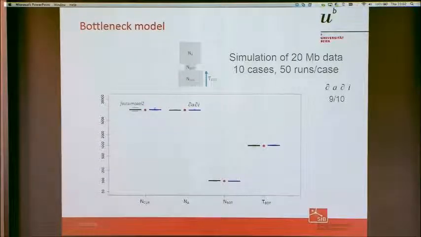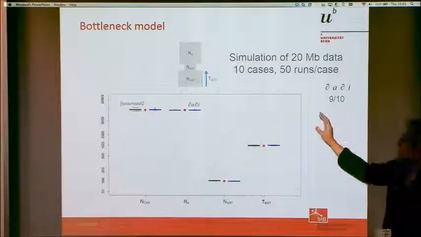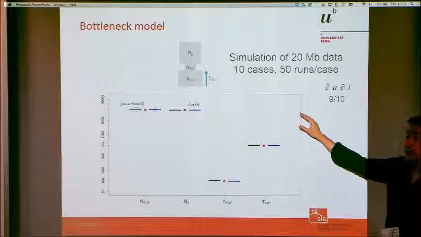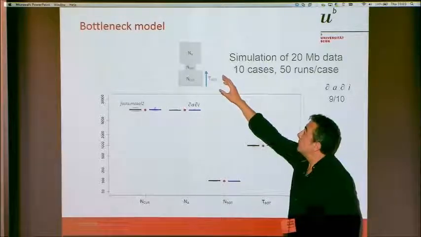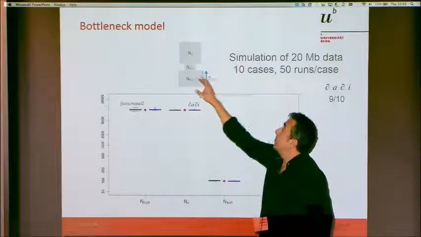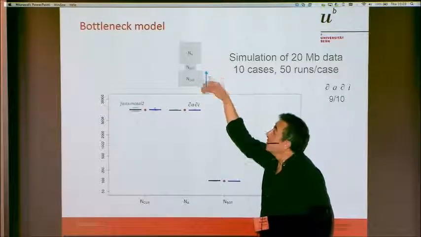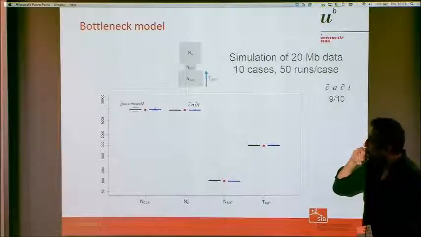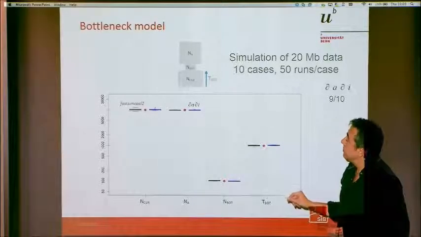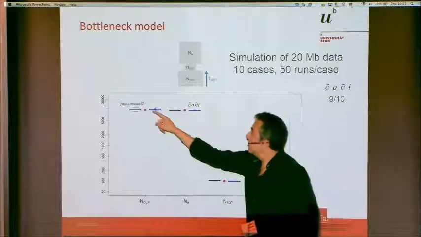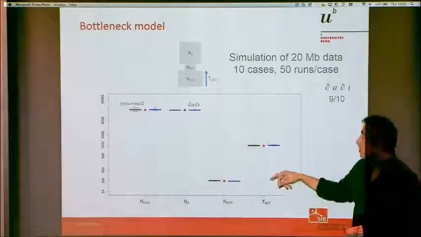So just to show that it worked, I will show you some results I got by comparing this method with dadi. And this is for different scenarios. The first scenario is this kind of bottleneck model, where we have a population that sometime in the past went through some kind of bottleneck and then recovered its size. And we want just to estimate these 4 parameters in this model. The red dots is the true value, so it's just simulations.